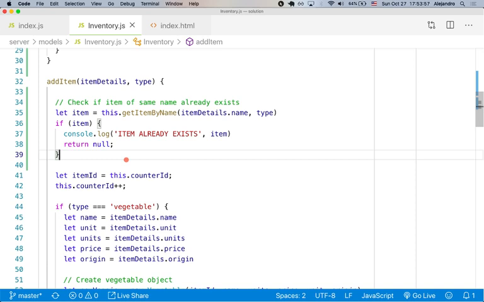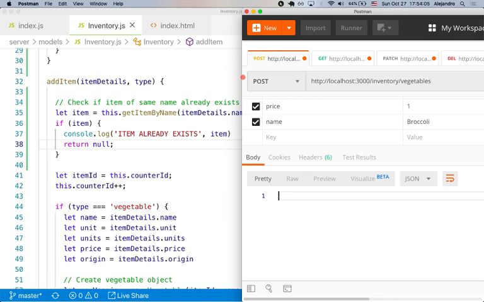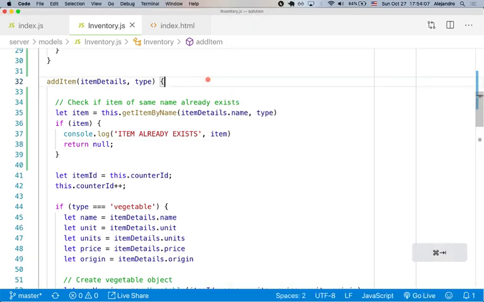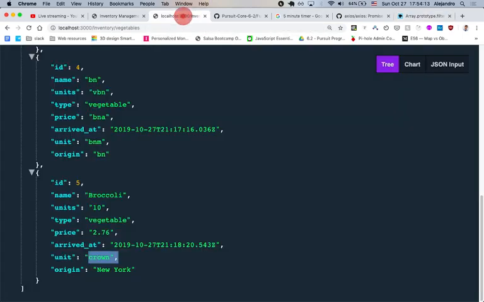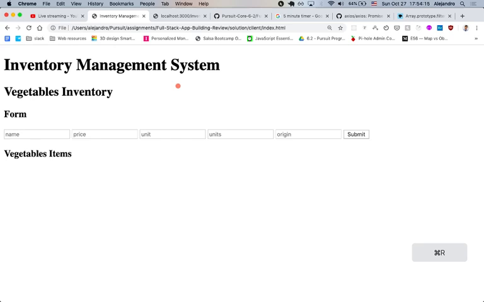If we go to the HTML page, that's an interesting point. So now our backend is not going to accept a duplicate name for an item. So what Michael is suggesting, if we go back here, we put this name, submit that.